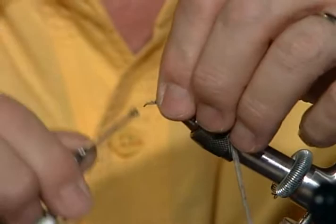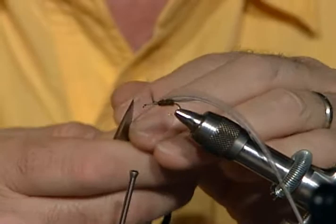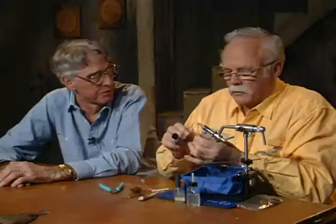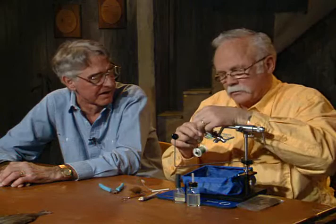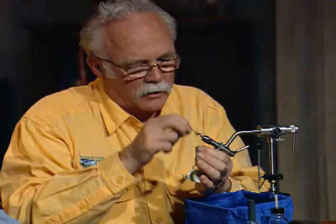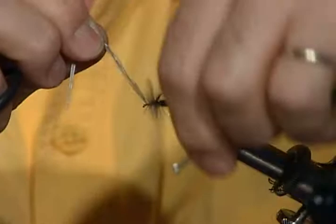I'm going to wrap in front of those wings once more. And you see, I've left myself quite a little bit of room here for a hackle, but a lot of the water you fish with this can be heavy, at least where I have fished it here before in the west. And the main thing is you've left enough room to get a nice head on the fly. You're not crowding things. If you crowd the eye, the fly won't ride properly. It'll dump over on its head, and you can't get the good coat of head cement on. So you really need to tie it in these proportions.